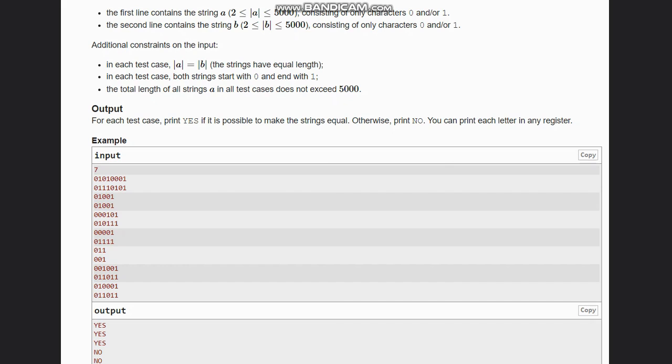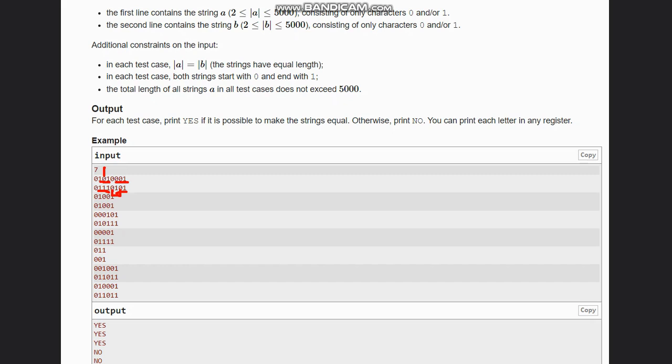So in this example, if you see first, maybe you can take this sequence 1 0 1 and 1 1 1. So here you take 1 0 1, so all the characters will be converted to 1, hence this 0 is converted to 1. Now we have 0 0 1 and here 1 0 1. So we need to convert this 0 to 1 or else this 1 to 0. So you can choose this 0 1 0 and convert this to 0. So like this you can convert the given string.